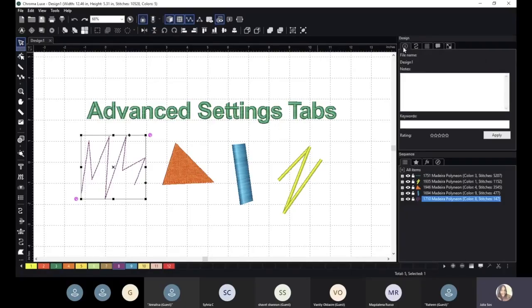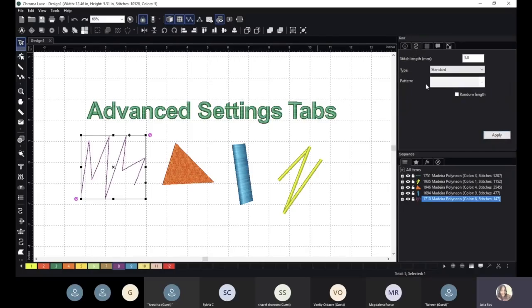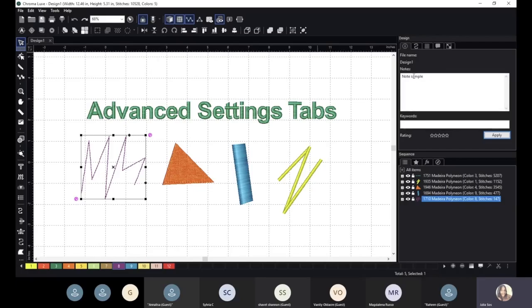So we have, first, there is a design tab. Now this is where you can actually write some notes. You can put some keywords and you can even rate. Now where this is going to show up is on your run sheet. So if I write a note here and apply it, then if I go to my run sheet, I'm actually going to see a note at the very bottom.